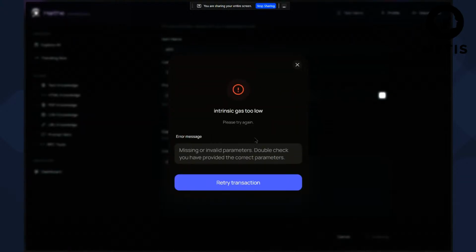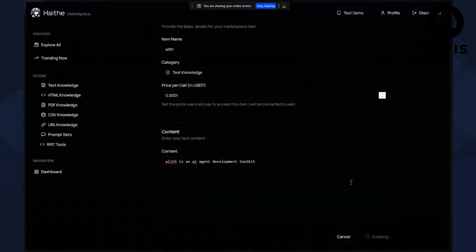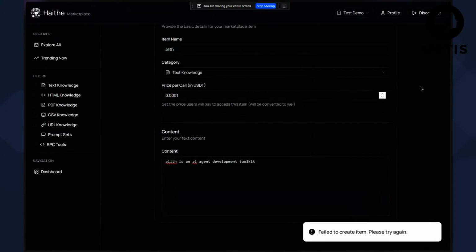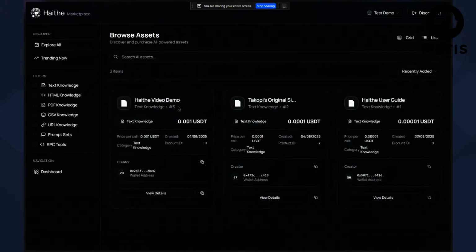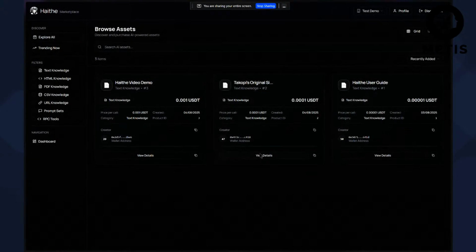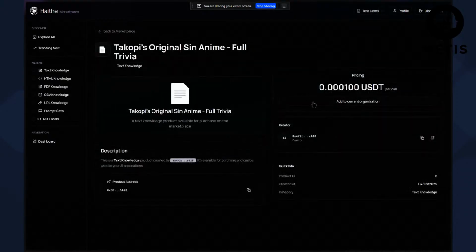Okay, I think I exhausted my tmetis from the faucet. But basically that will create a product just like all the other products. I'm just going to show you these we have created from that. You can view these details and you can see these products are actually, as I said, encrypted.